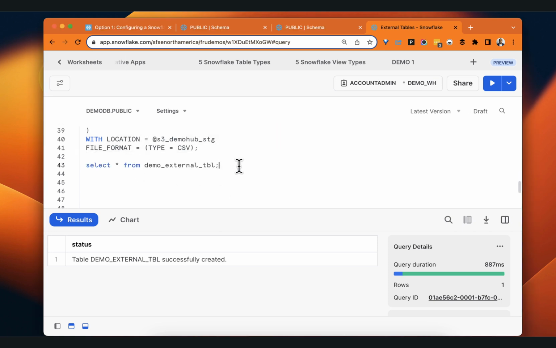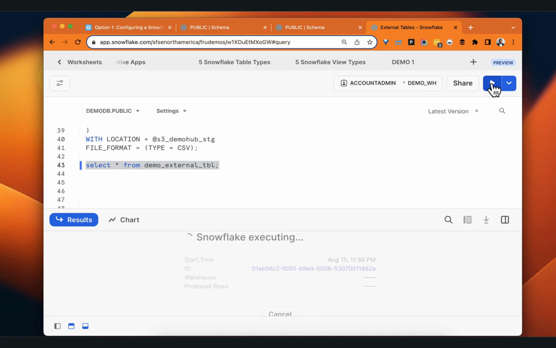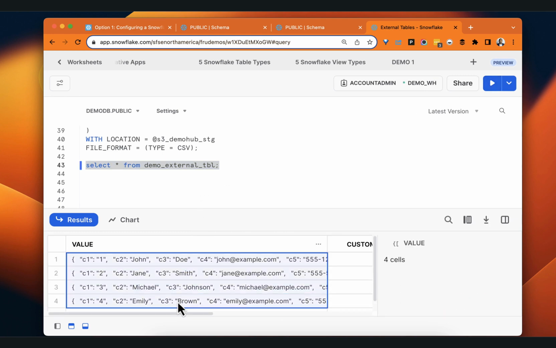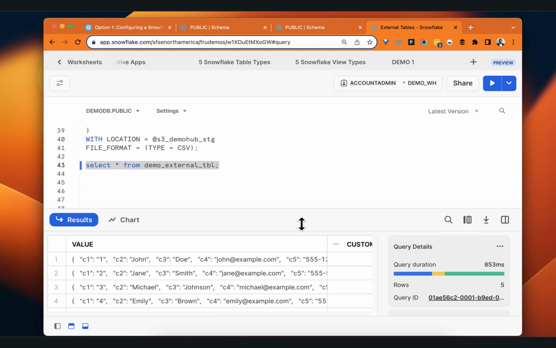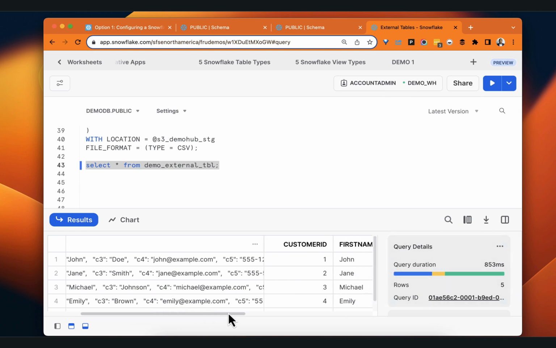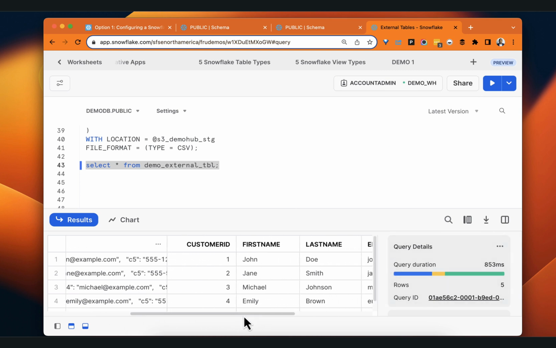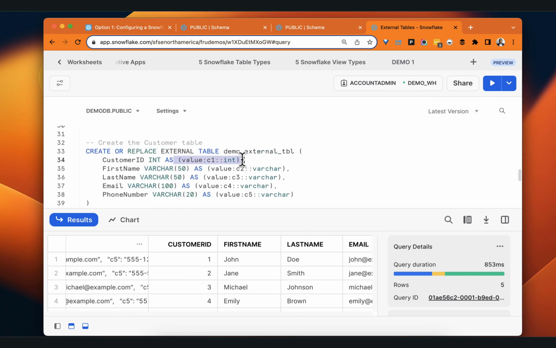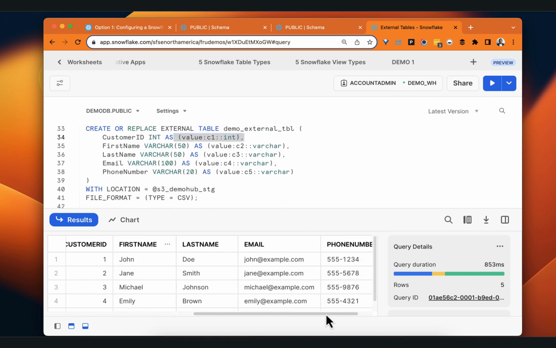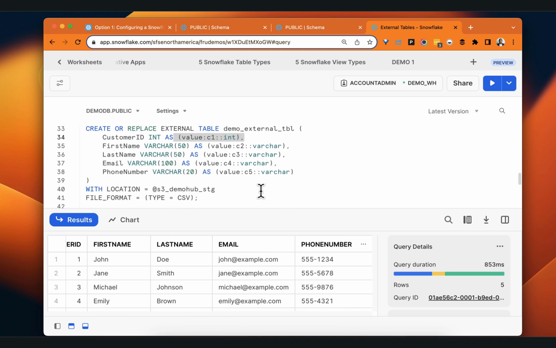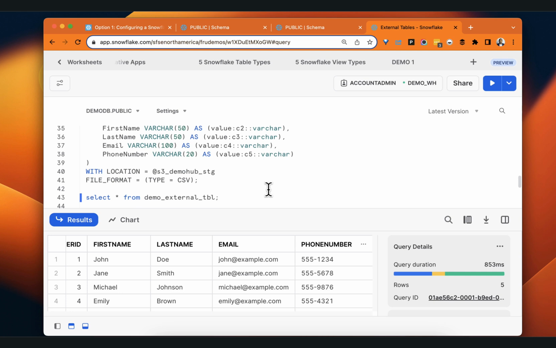And you can query that external table by doing a select statement on that table. This will give us the full blob of what is in the table, as well as the specific attributes. So customer ID is in the table, and we're pulling that from the first value, then last name, email, phone number. Right in Snowflake, we are querying an external table, and we've seen how to do all the setup, from doing the storage integration, creating the stage, setting up the trust policy on the AWS side of things, and then using that to create an external table.